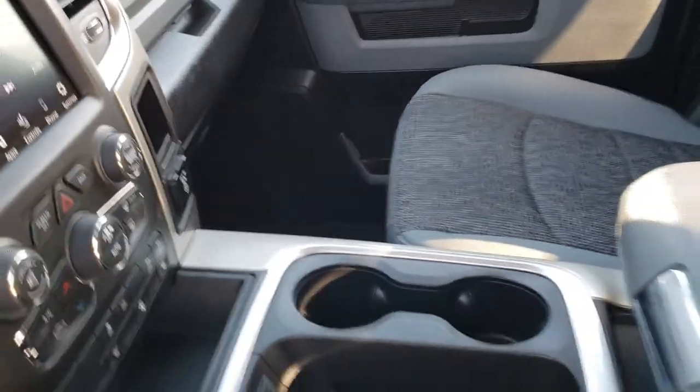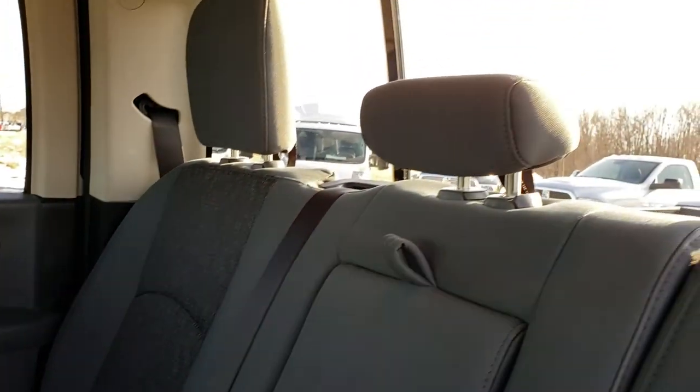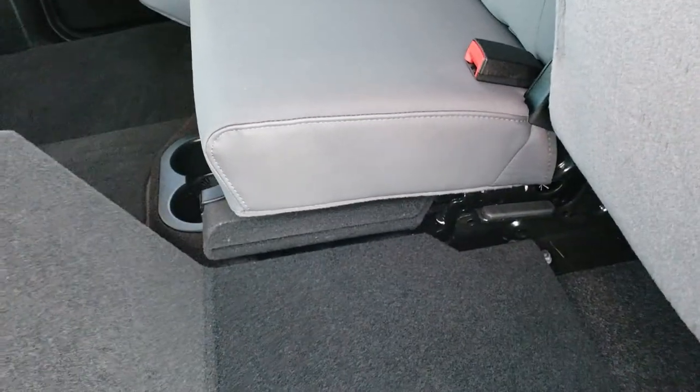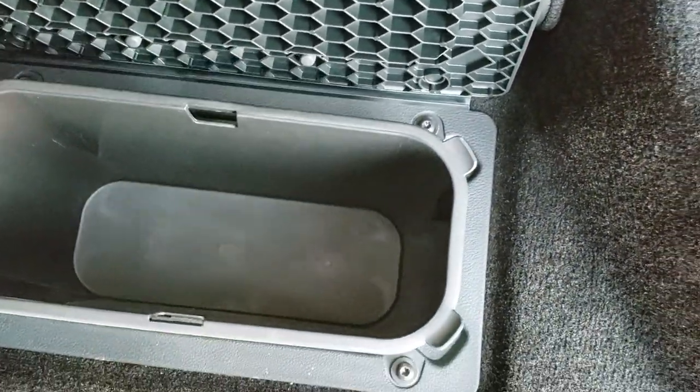We'll take a quick look at the back seats and then check out under the hood. Back seats are just as clean as the front — no rips or tears back here. It does have the LATCH child safety system and the power sliding rear window. These seats fold up for extra storage. It has the load floor, which is a really neat feature — if you've got muddy boots, tools, or pets, they have a nice flat place to set or lay. There is also storage under the seats and in the floor, with trays that come out for easy cleaning.